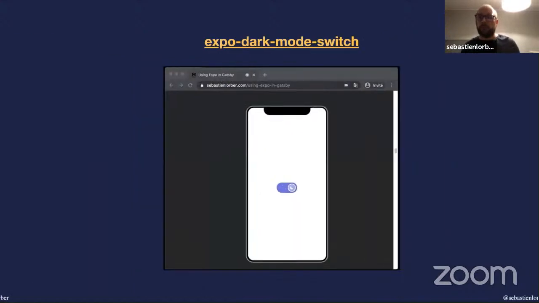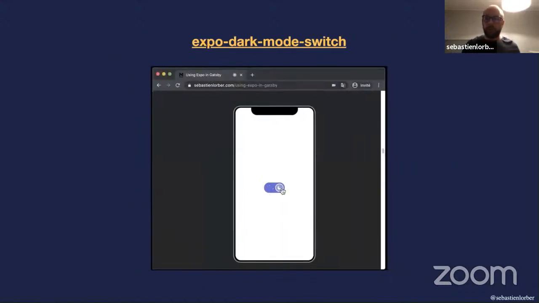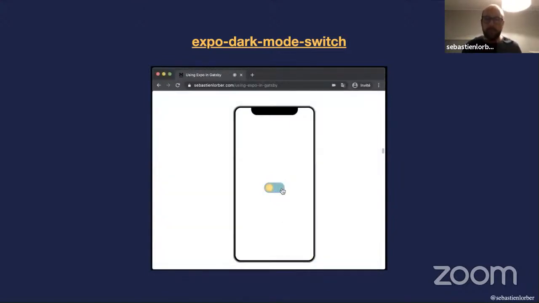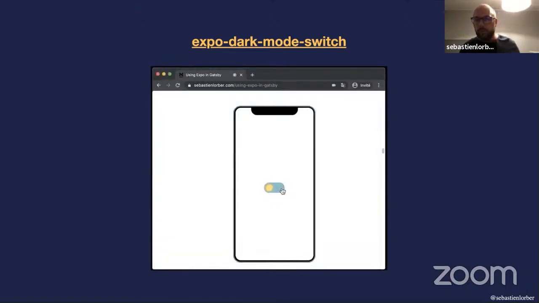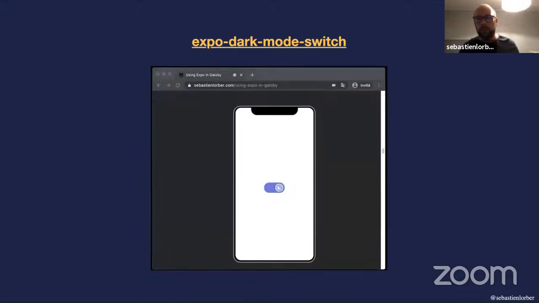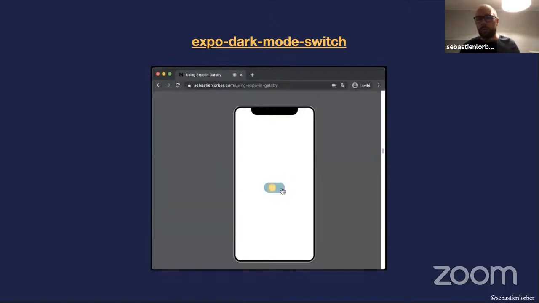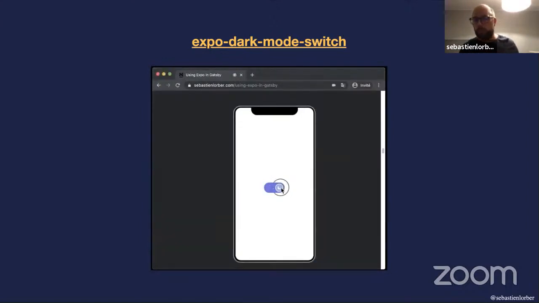Another example that is interesting is Expo dark mode switch. I think it's interesting because this is not a library that is part of the official Expo SDK. It's a standalone library that Evan Bacon from Expo published. And the cool thing is that it works both on mobile and on web. They also built some utils to be able to publish such a library.